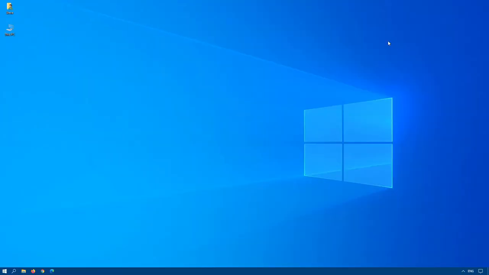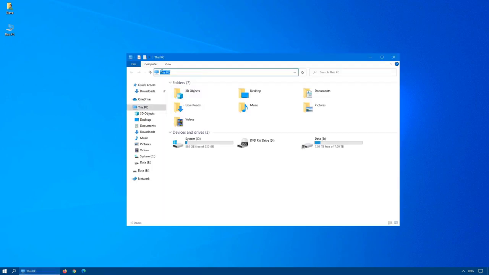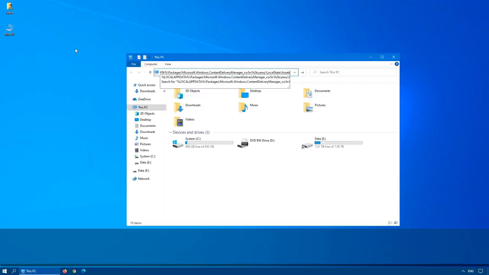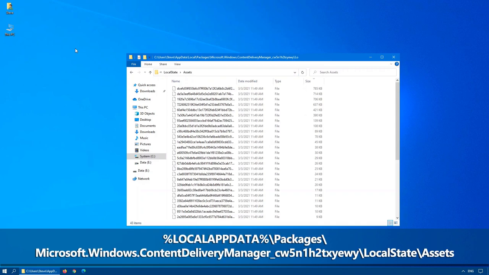So now that we have these turned on, where exactly are these images stored? If you want them yourself, you can actually grab them, because they are deleted automatically after a few days when the next image comes out. So open up File Explorer, and in the address bar you can type this very long path, which I will post at the bottom in the description field so that you have it.